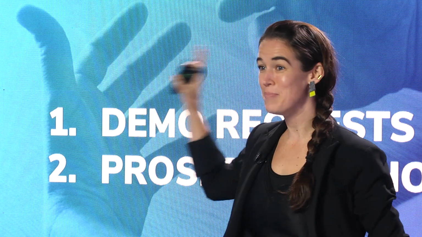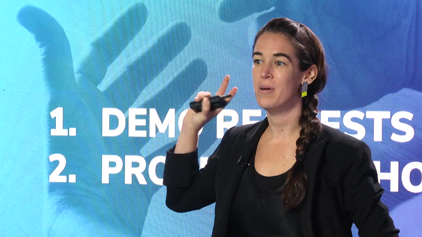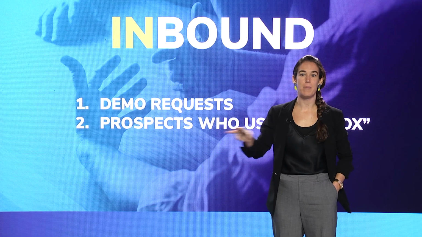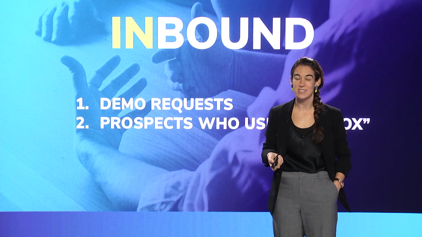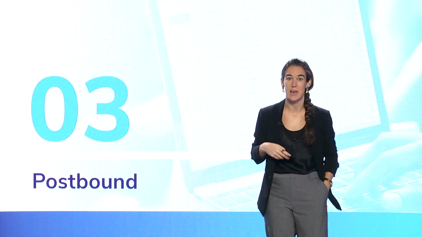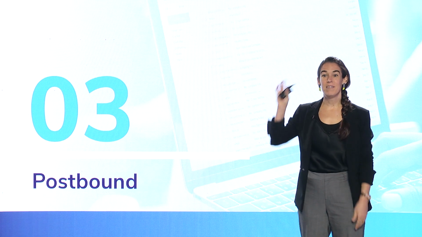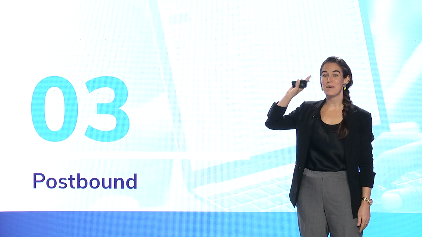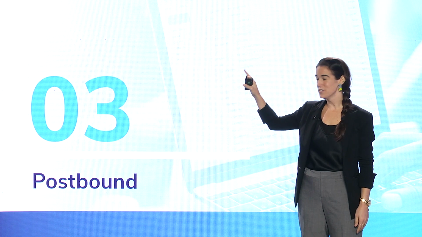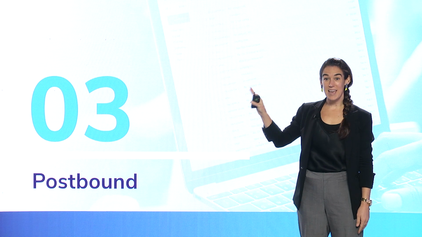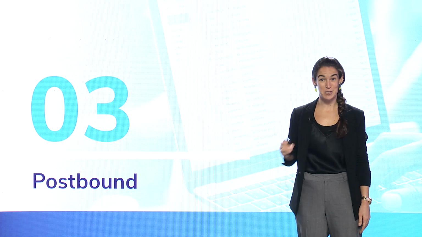But as far as inbound, you only have two sales plays: people who are requesting a demo and prospects who are coming in through the chat box. And that is a one-to-many messaging strategy only, where you can go relevance and use automation to do that. The second category, so again, inbound was far left, one-to-many strategy only. It's a very high level of inbound. The second category, which is middle left on the PDF, is going to be postbound.